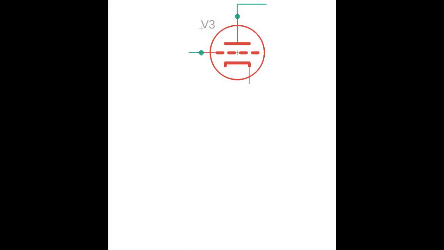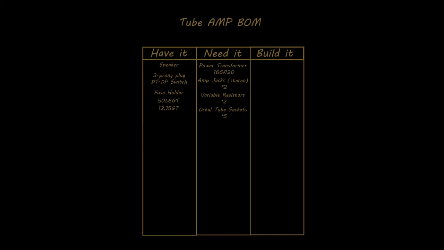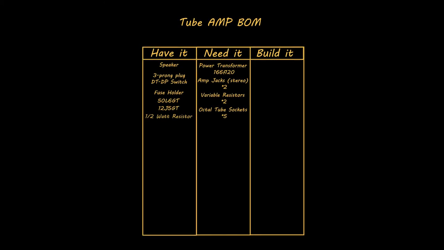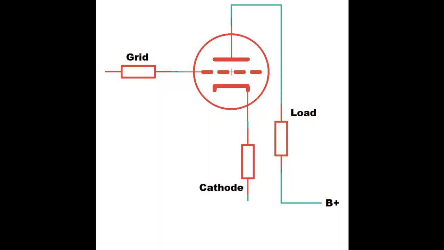Now I can go back to the schematic and add in my first valve. We already seen the grid stopper resistor in the last schematic part so we don't need to add that in. So next we'll add in the cathode resistor and the load resistor. Now I haven't worked out what the values of these resistors are at this point but we do know that we're going to be needing half watt resistors in these locations as they will have to handle high voltages. So a couple more items for the BOM.